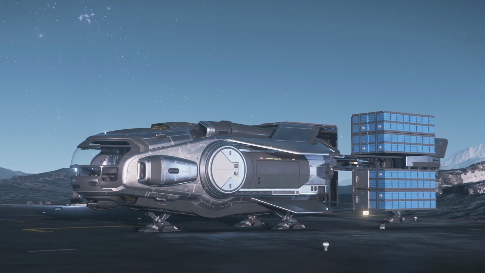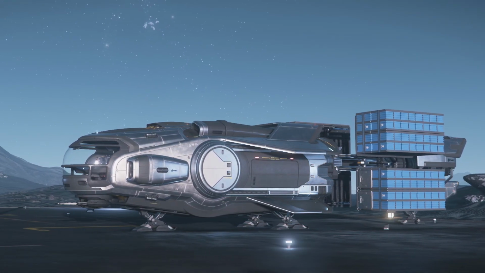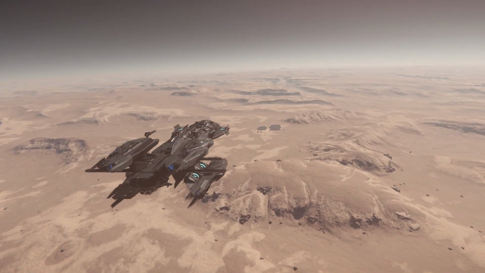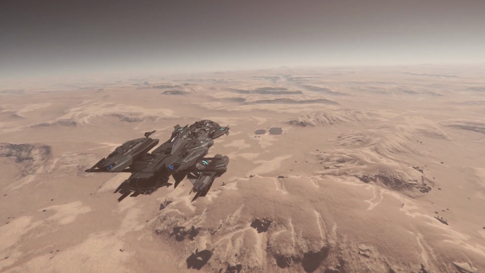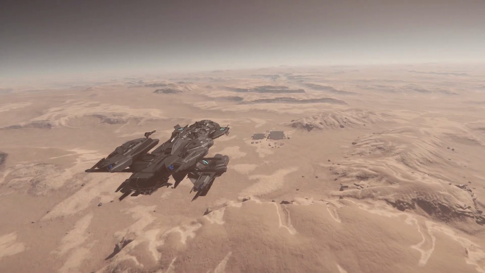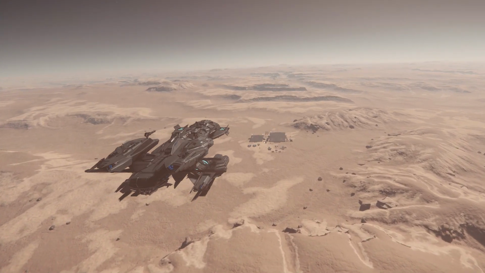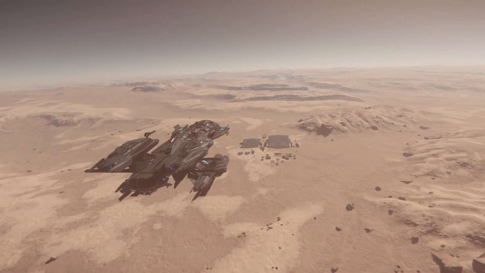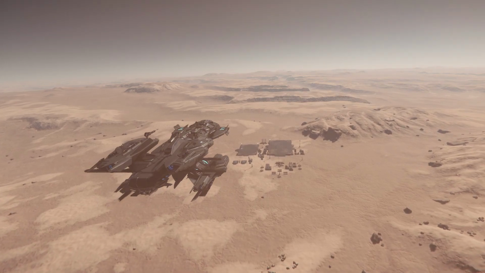Let me explain with a simple example. Let's say that we have two trading locations. One is a farming outpost which consumes agricultural supplies and produces food, and the other is a research outpost that consumes the food and produces agricultural supplies. Neither of these locations can produce unless they have enough supplies on their input. This creates a demand for the input supplies.